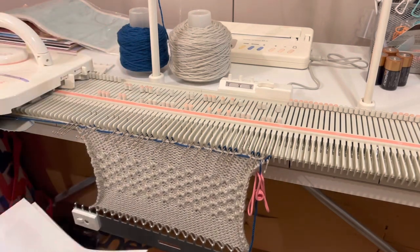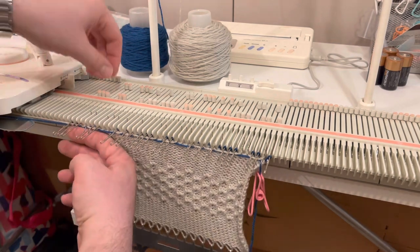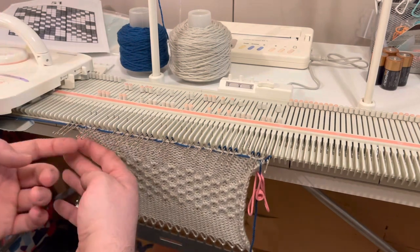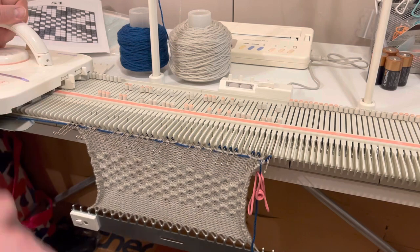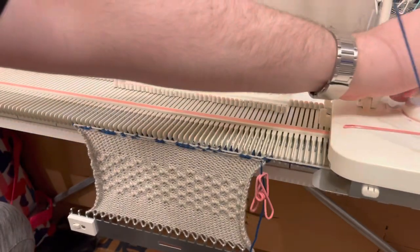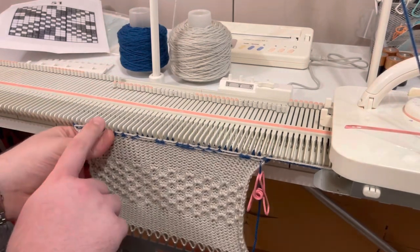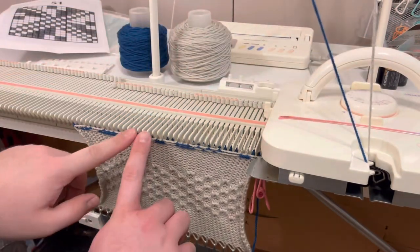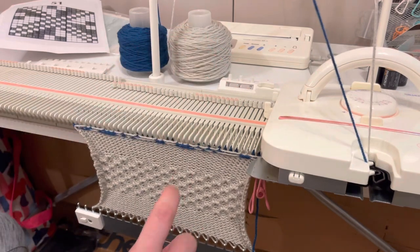I'm holding the chart here, but you may prefer to hold your hand back against the knitting, so as you bring these needles forward, it doesn't come forward with them. So now knit the second row, and the same thing happened again. All the stitches that were in B position knitted with the yarn that was in feeder one. All the needles I selected to D position have knitted with the yarn that's in feeder two.